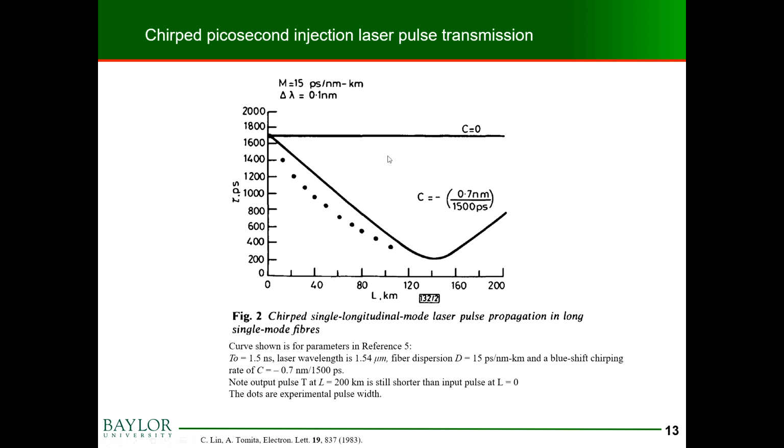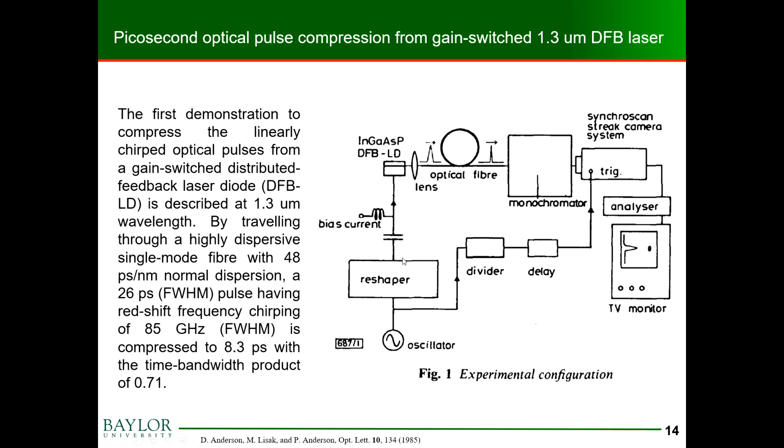Okay, so this is another example. You can see if there is no dispersion, the pulse width is 1600 picosecond. But if we add the dispersion, this is the experimental result, and this is the simulation result, right? You can do that too. You can use the code we assigned as the homework problem to reproduce this curve. It's going down and going up. Because what? They cancel the dispersion.